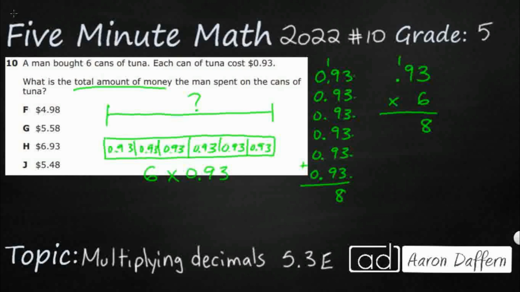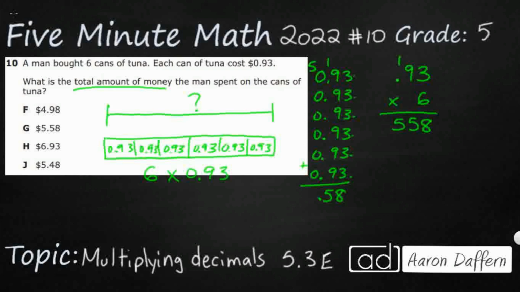Now, if I want to do my addition here, look at all these 9s I've got to add. So I'm going to add all these 9s first and then add that 1. 9, 18, 27, 36, 45, 54. Add that 1 is 55. Carry that 5 right there. So right here, I've got my 9 times 6. I just need to know my 9 times 6. That's 54. Add that 1 is going to be 55, which is what I ended up with right here.